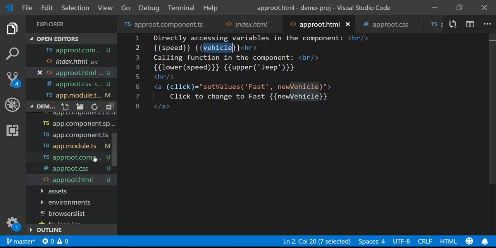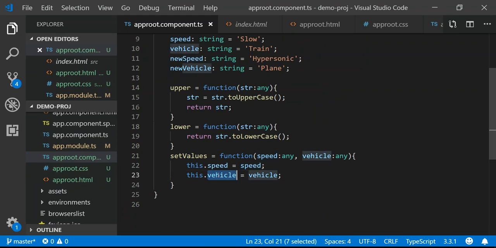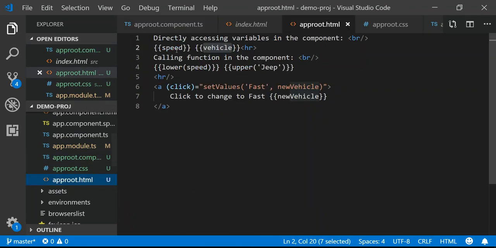Because now again, we'll go back to the component. We're changing the properties which are being accessed or being rendered over here. And now we're also changing the property. It's also going to propagate here because we're also using the same property name in this particular line, line 4, when we're calling our function in our expression. Now for us to change it back, I'd have to create another function which would change it back to my original slow train, which is my original one. So that would be pretty easy to do.